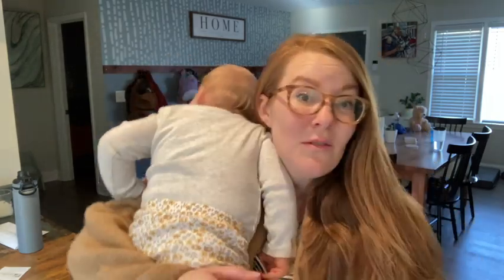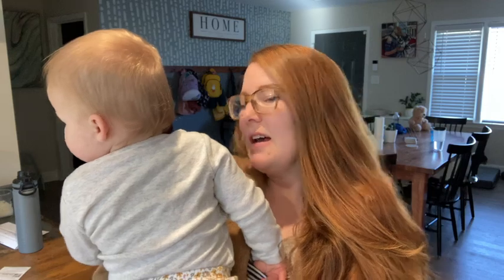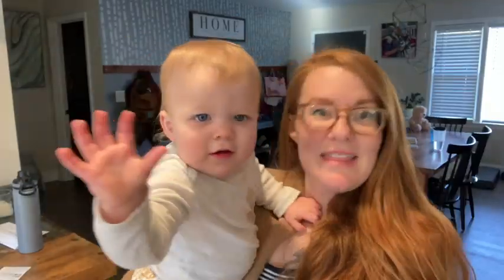Welcome back to another weekly meal prep. Kind of. I say kind of because it's probably the last weekly meal prep I do before our third baby gets here. And honestly, we're just a little overwhelmed. We've had a lot of church events, a lot of really long Sundays the past month and a half.